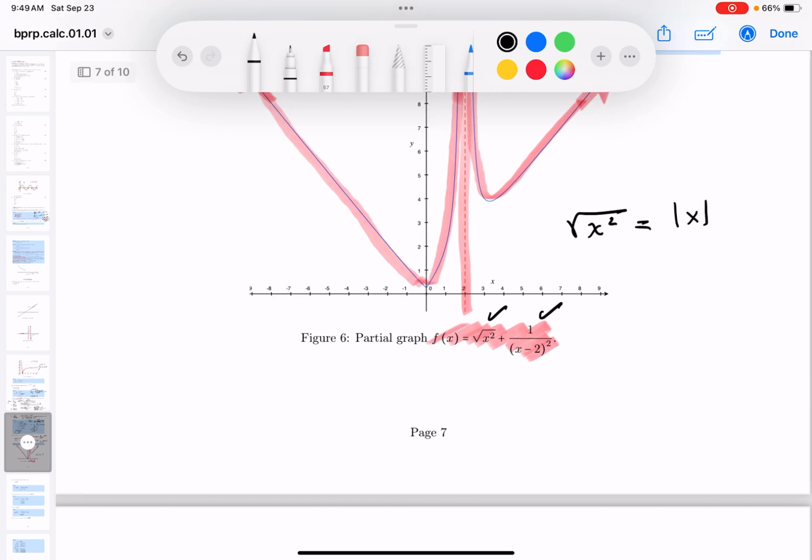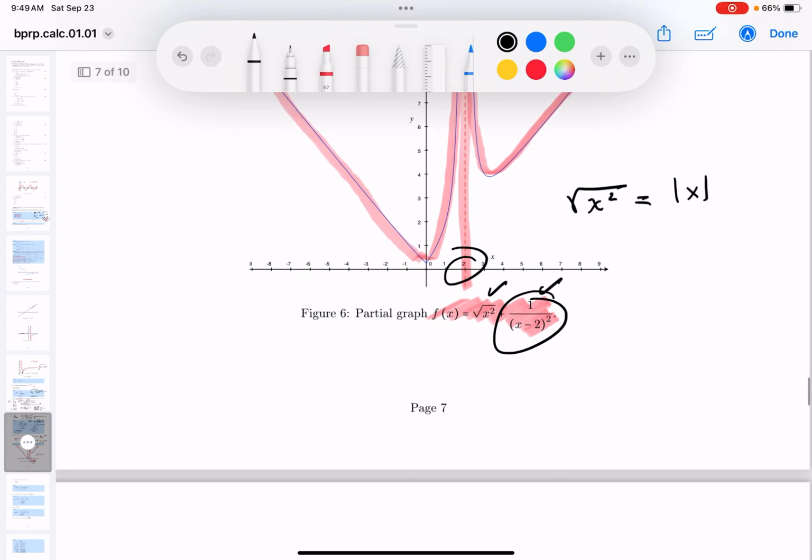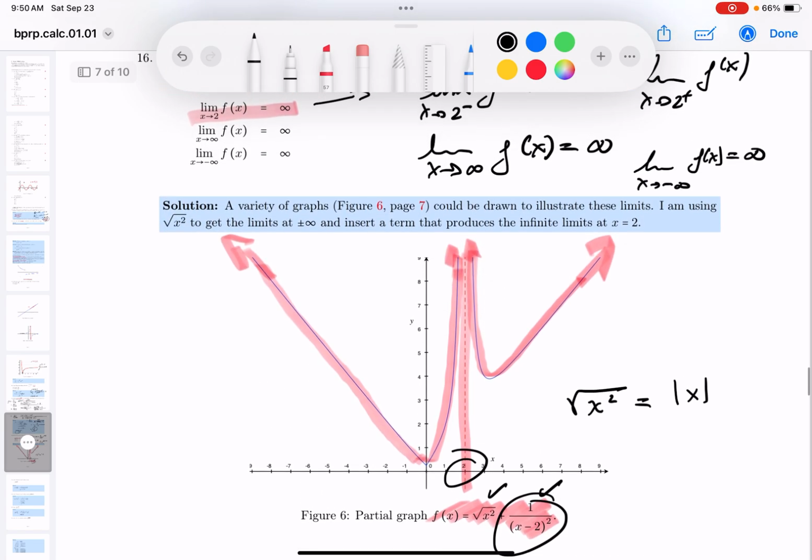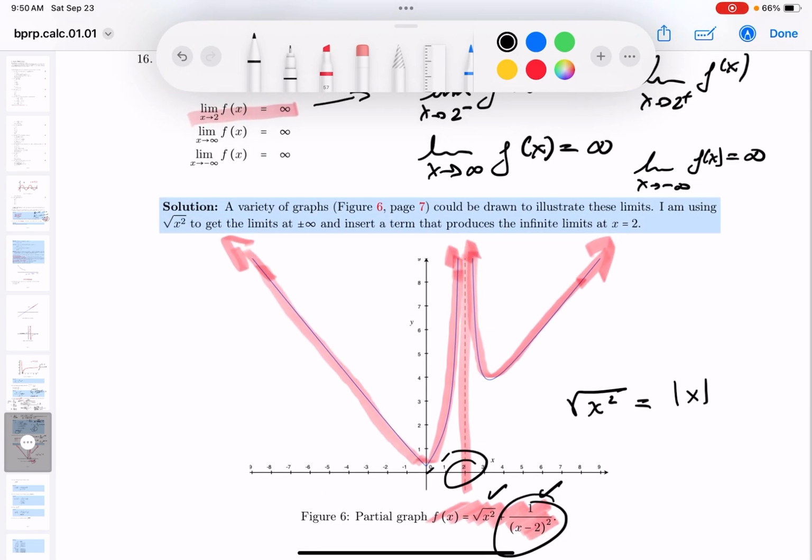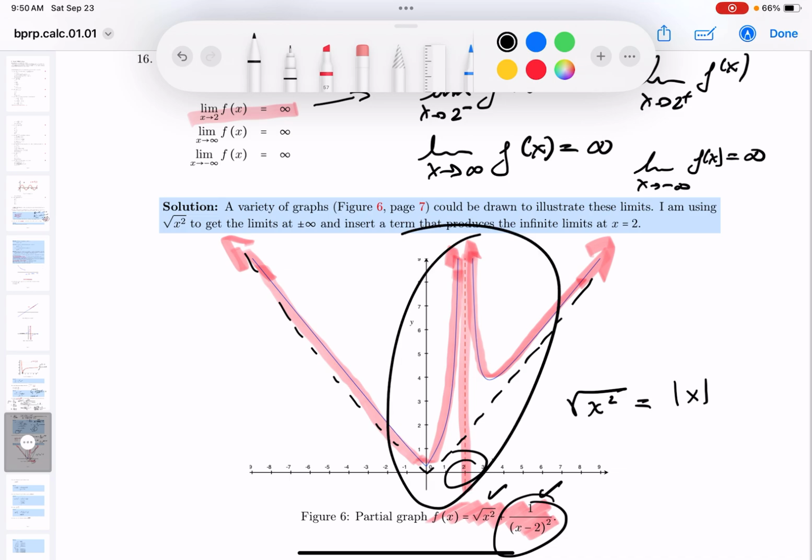All right, now where's the effect that's going to be big? The effect's going to be big when you're near this number 2. That's going to be a big effect. But once you go beyond that, believe it or not, these graphs here are going to look exactly like the absolute value of x. Let me just trace that in for you. This graph over here and this side over here is going to look exactly like the absolute value of x. It's over here in this small neighborhood that things go kind of crazy.